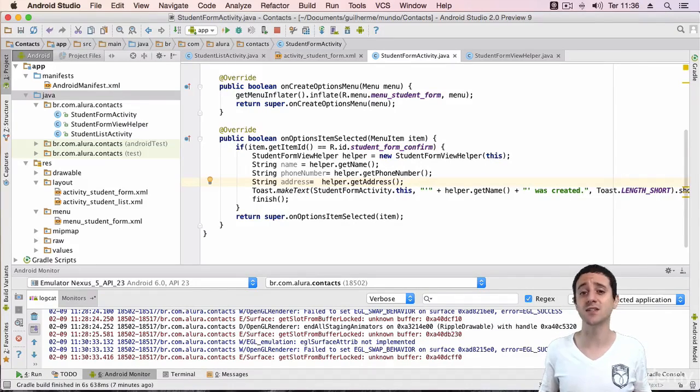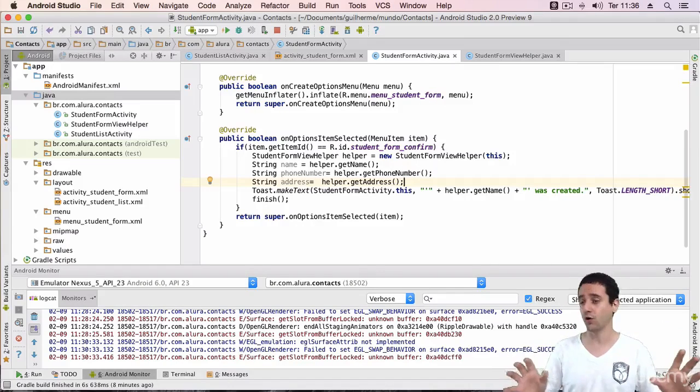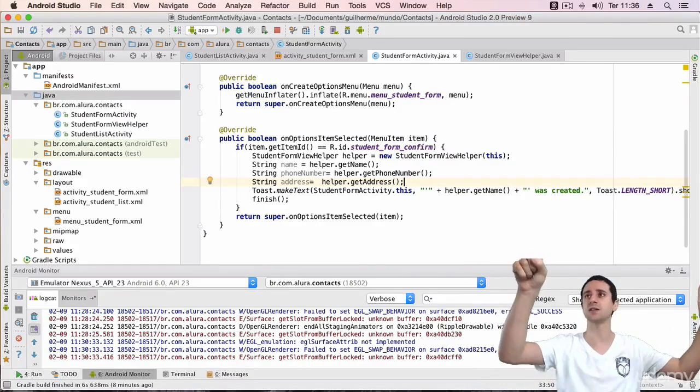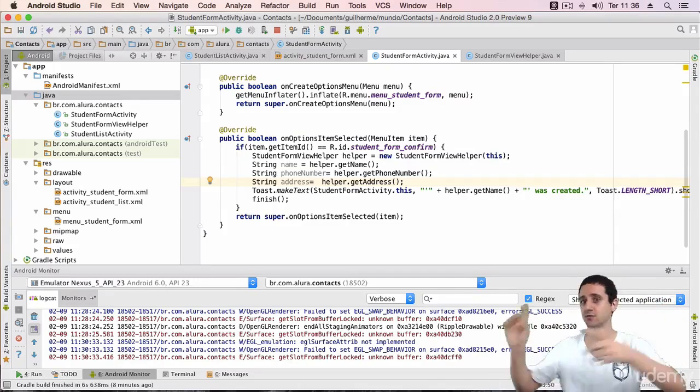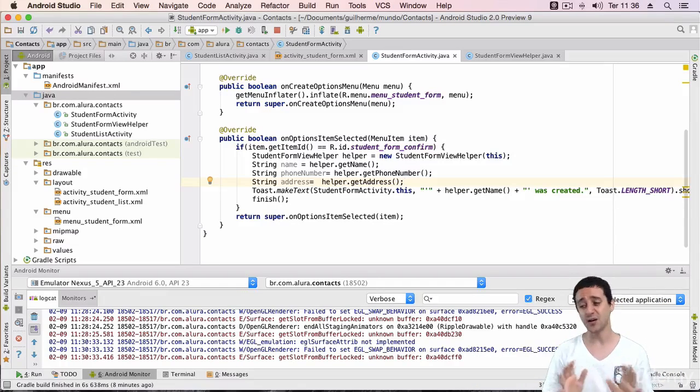Instead of representing a student with 20 different fields that I have no control of, I have this field and that other one. Did I forget this one? Do I have that one? Do I have this one? Did I forget about that other one? So instead of having 20 different fields, in our case 6 different fields, I'll have one student. One student for me, please. So that's what I'm going to ask.